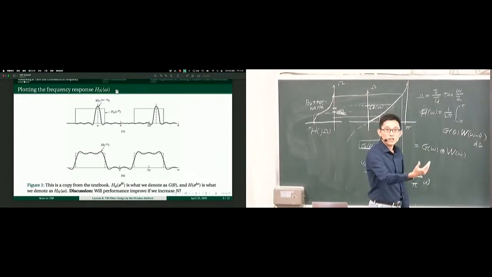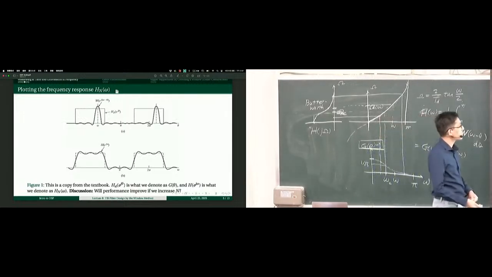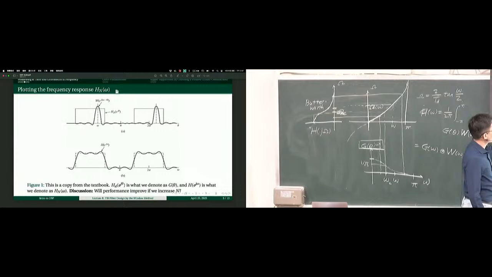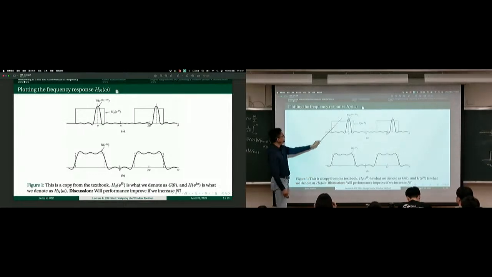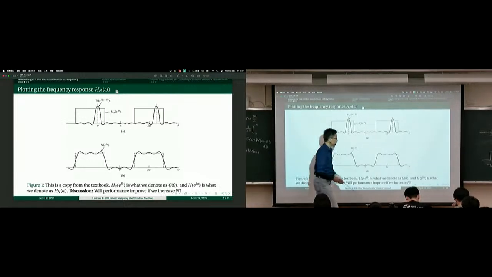Integral is the area below the curve, right? So basically, we are going to evaluate the area of W now flipped. We flip W, which turns out to be the same thing because W is also symmetric in the frequency domain. Now, flip W and multiply it with H, flip and shift. Flip W and shift it by omega. So imagine this curve is going to shift to the right and to the left. So we need to repeat this.